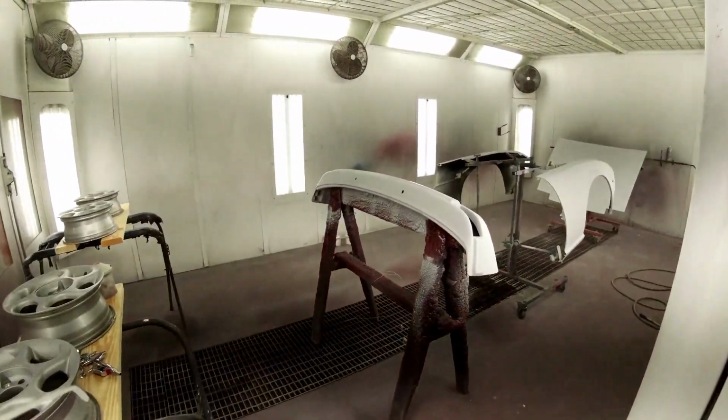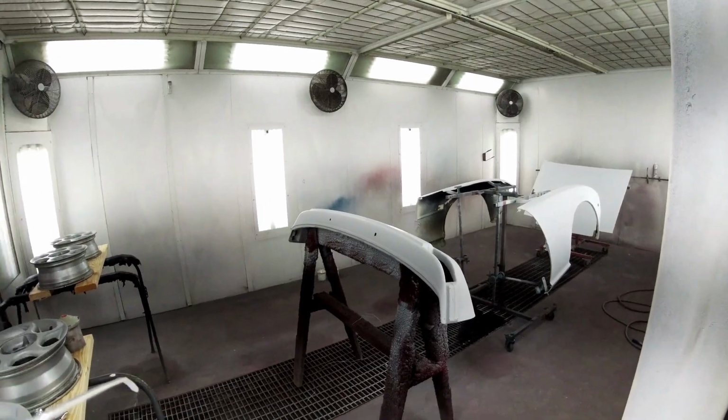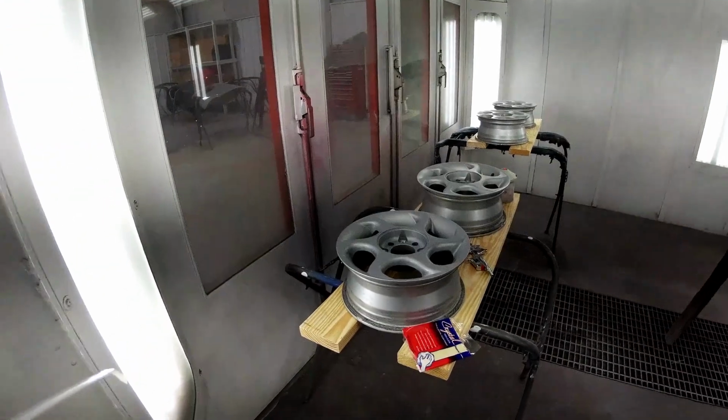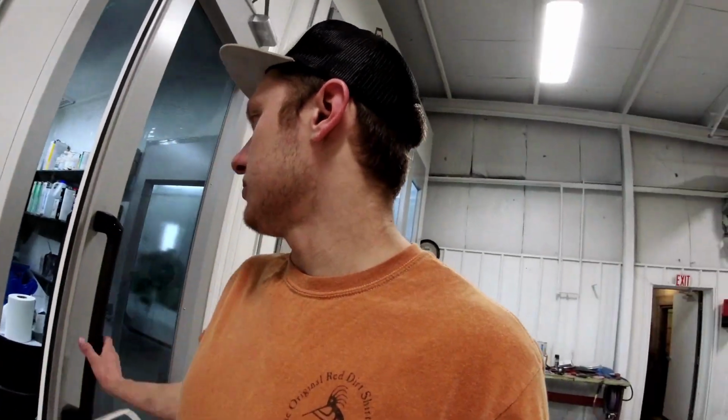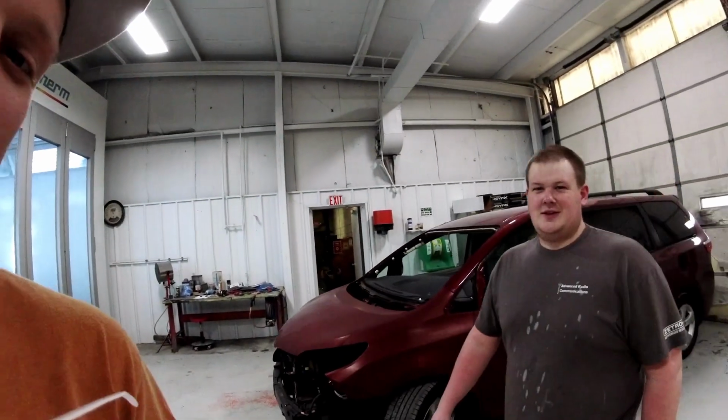Yeah, kind of everywhere. And we've got the last bit of everything. I'll show you real quick without making too much dust. Hood, fenders, bumper, and the rims, which those are the wheels. In the booth, Calvin's going to spray those down, and I am going to get headed back to Tennessee here shortly because I still got to work a day job, and I got to be 3 hours away.